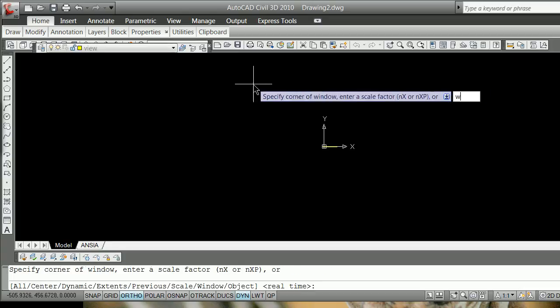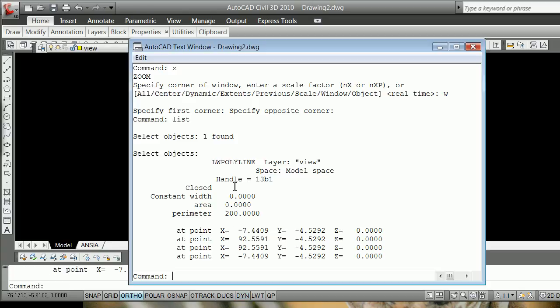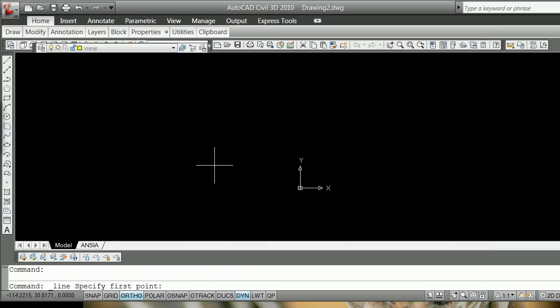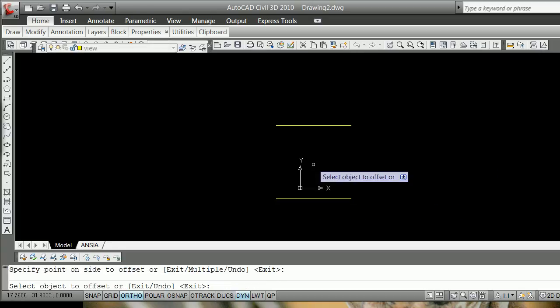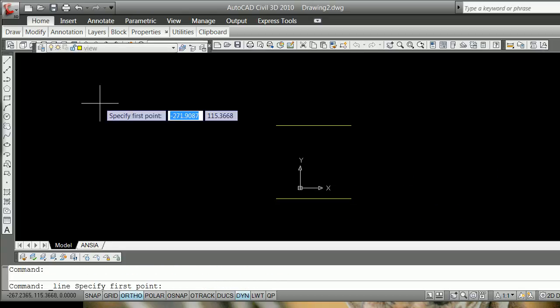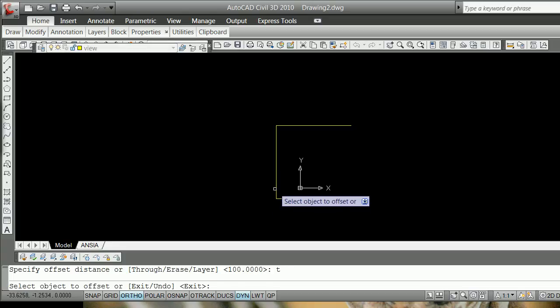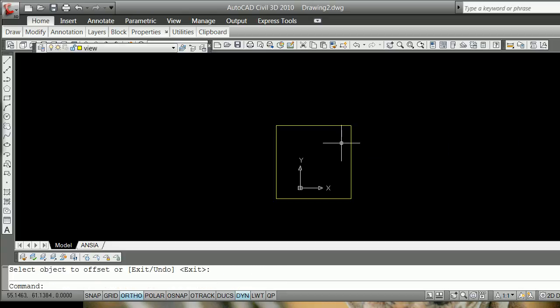And I start then to worry how big I drafted something. So I'm going to list. I made a polyline some odd way. So I'll try it again. I'm going to draft a line from some odd point here, 100, offset 100. And now I've probably got something that makes a little bit more sense, from the end point there to the end point there. Notice I'm not drafting in the right direction, breaking the rules. It's a view box. It's really not so important, but later on the direction will be important.